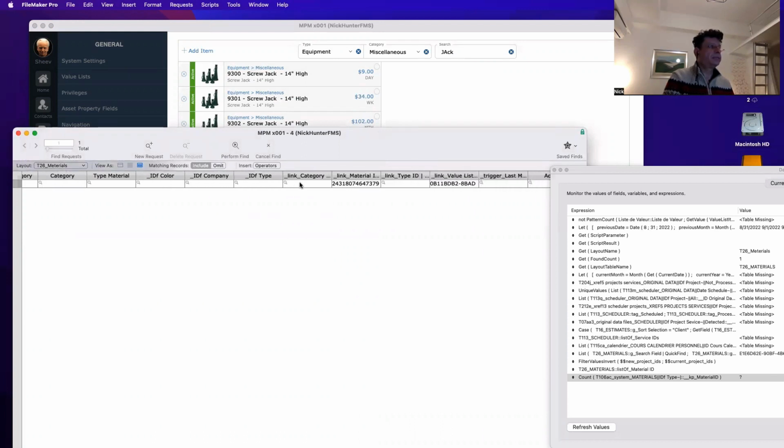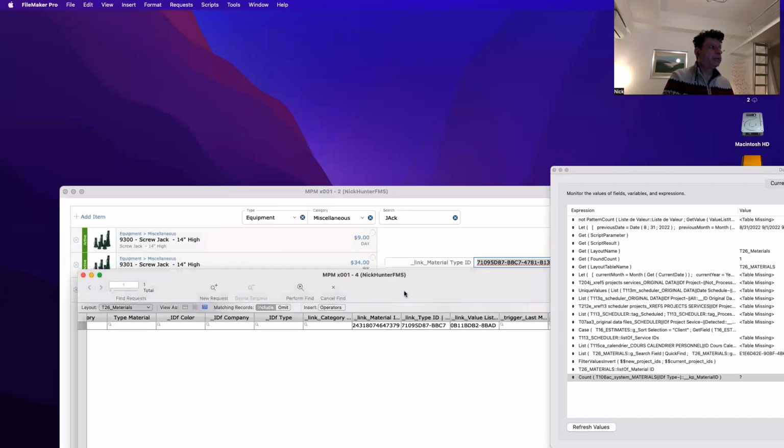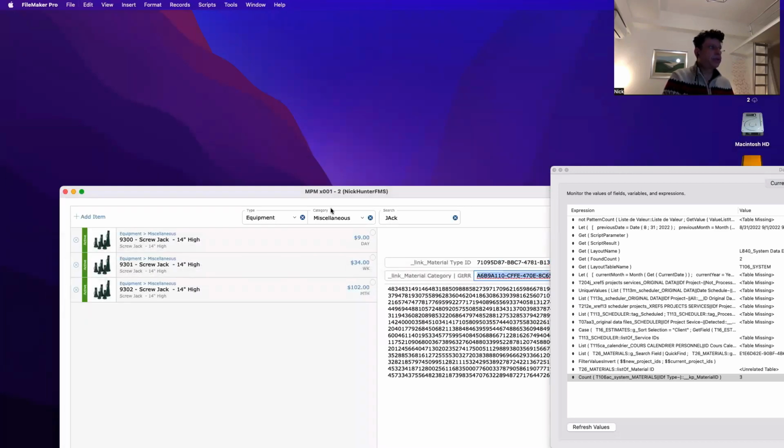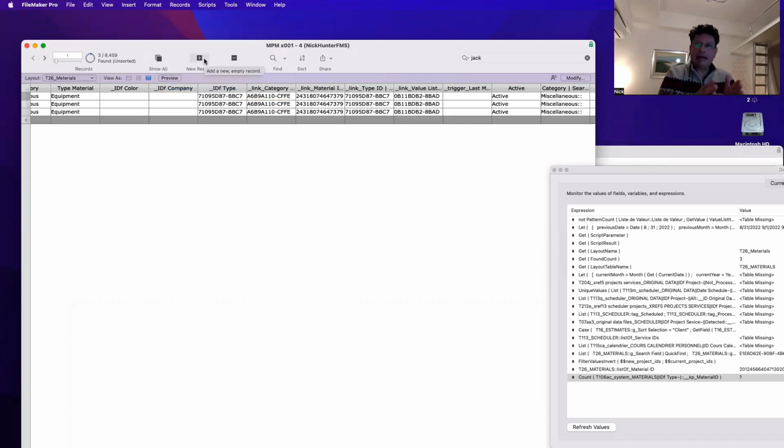Where is the material? Link material type. Yeah, it should be there. Only this with this, and only this with this ID on the category. And I need to say constraints. So I need to do all of this. So I need to do the quick find first, and then do a constraint with those two criteria.